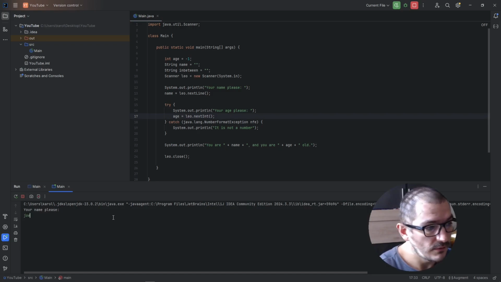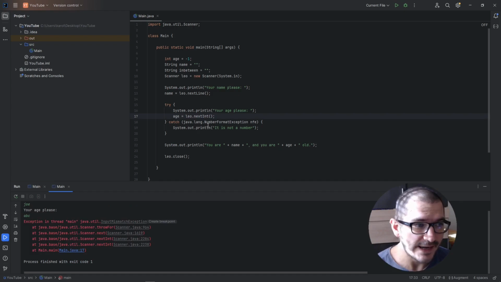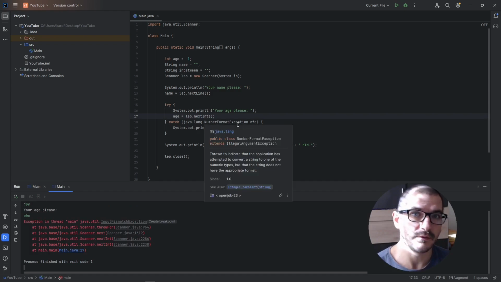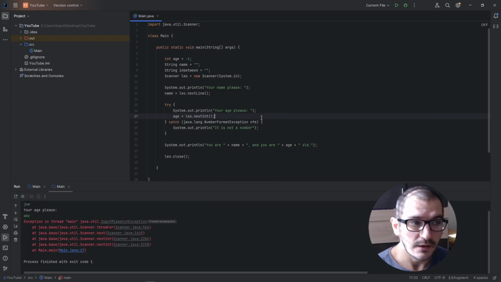So if I call myself Joe and age is ABC, I was trying to catch the number format exception, which happens when I try to convert a string into an integer that cannot be converted into an integer. But here what happened, I was trying to read in a string that is not an integer, if that makes sense. So the exception was a different one.